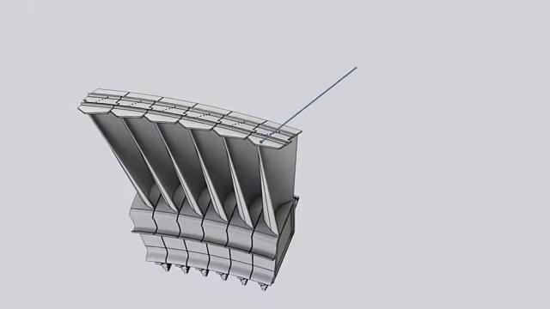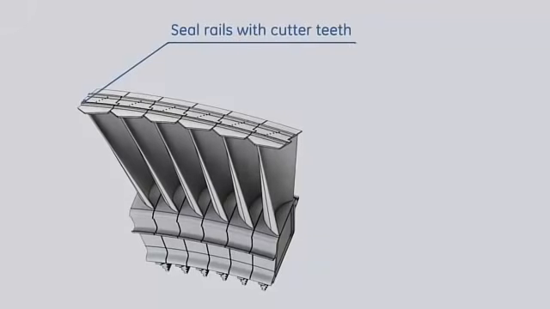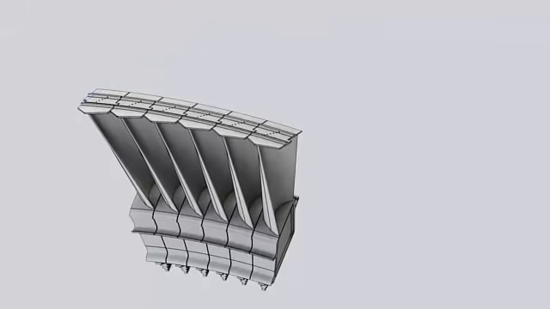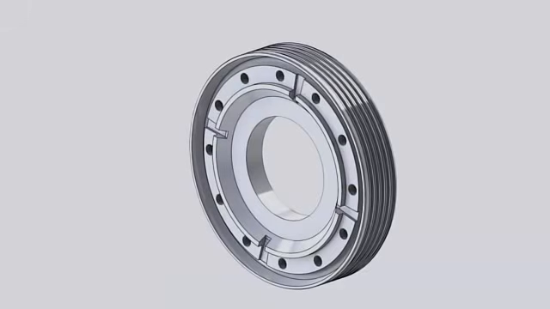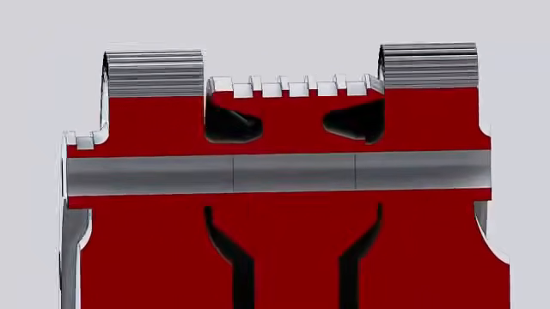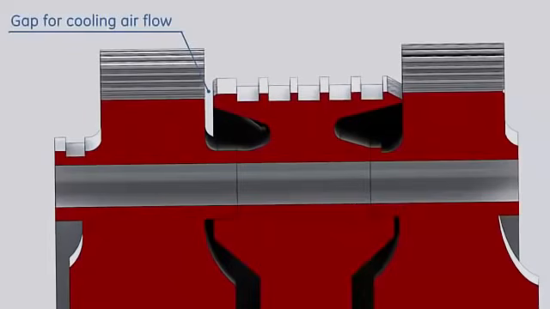The second stage bucket tip is enclosed by a shroud, which is a part of the tip seal. These shrouds interlock from bucket to bucket to provide vibration damping. These shrouds also feature cutter teeth, which open a slot on the honeycomb seal and mate with the seals on the shroud block. The second wheel spacer is located between the second and third turbine wheels. Slots are machined on the forward face. The forward face of the spacer is machined to form a gap at the mating surface with the second stage wheel for cooling functions.